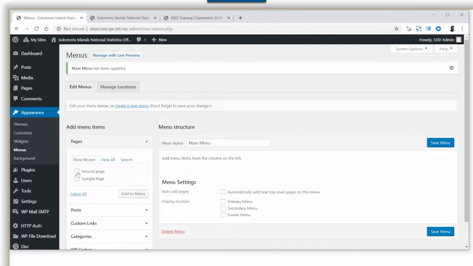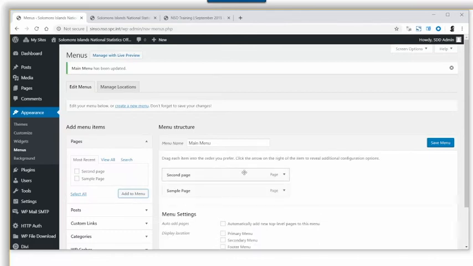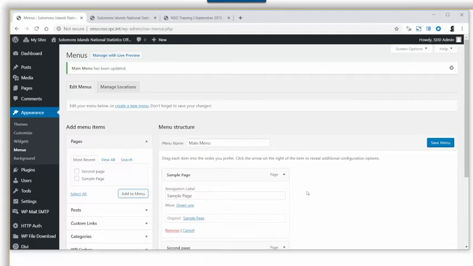And I will add there my 2 pages to that menu. There you go. Once it's there, I can reorder them. I can make one under the other one just by dragging and dropping them, and I can also rename them.